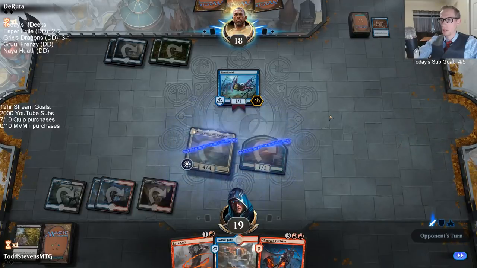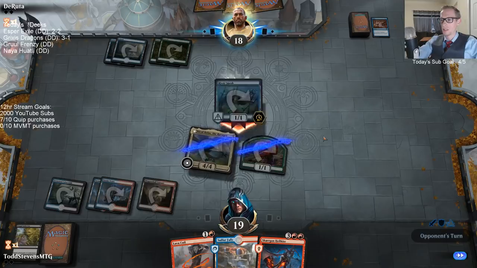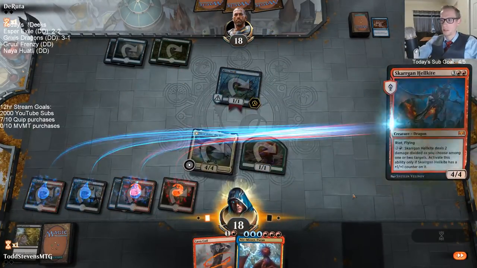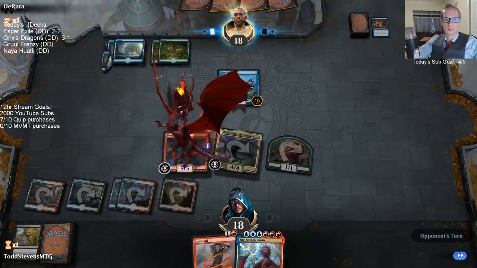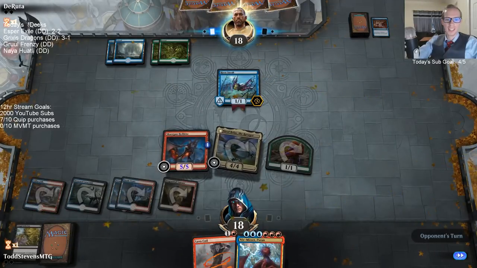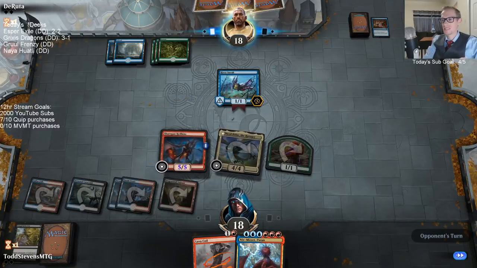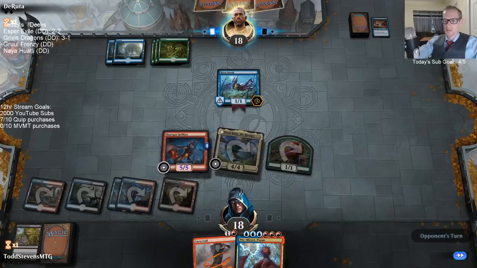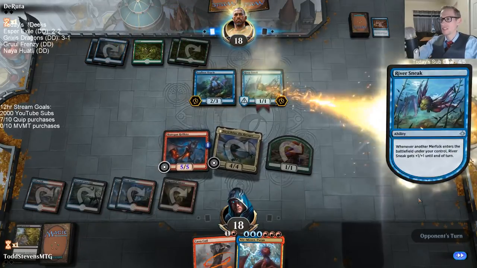Oh man, poor opponent. It's a rough life casting Sleep when your opponent's at 19 and you just have a 1/1 on the battlefield. I have to concede for good karma. Okay. Yeah, poor opponent.